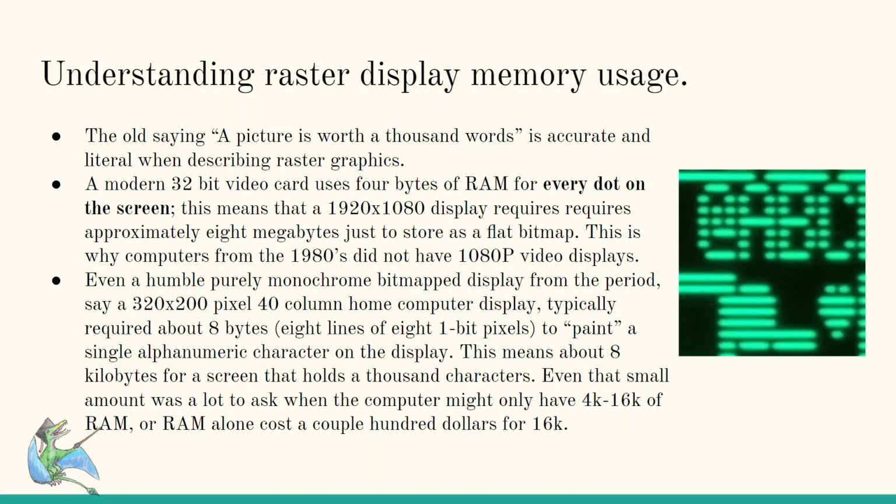This means that if you are having to draw the pictures into a bitmap display, in 40 by 25, you have 1,000 characters. And if it's black and white, you'll have 8 pixels on and off on each row, and then times 8 rows. So that's at least 8K of memory just to make a 40 column screen of text.